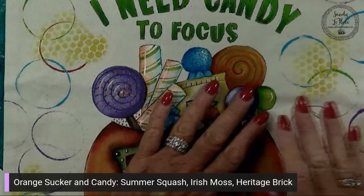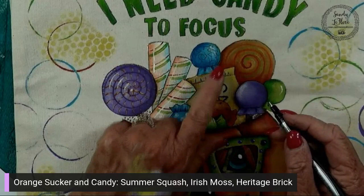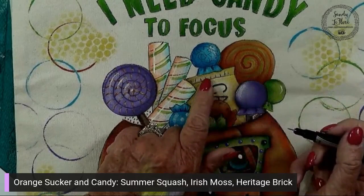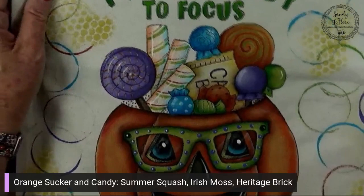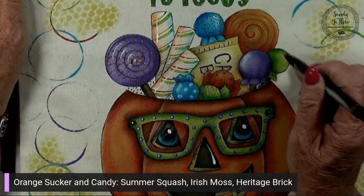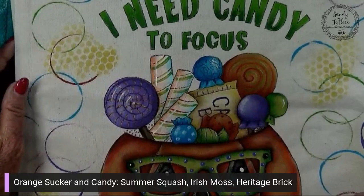And also, the last thing you do, and you should wait until your paint is dry on your fabric, is you're going to take a Sharpie or the small side of an IdentaPen, and you're just going to outline everything and add a few details, the squiggles on this blue sucker and the gathers in the end of this thing. But everything gets outlined except the cut edge in his eyes or the pupil or that blue stroke. You don't outline that, but you just outline the pumpkin and the glasses and the suckers. You outline everything, including the lettering at the top. And like I said, you want to let your paint dry a little bit or it'll ruin your marker. But don't forget to sign it.